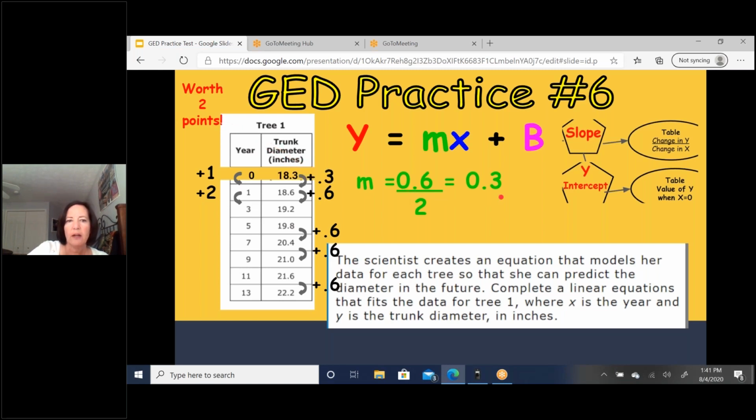And so I like to draw it out here because it makes more sense when we see, okay, well, in the course of 1 year, it got 0.3 bigger, but the rest of the time it keeps getting 2 years bigger. That's why this is 0.6. So our B value is going to be 0.3. I put down an equation that, maybe it makes sense to you. I took 18.6 and I subtracted 0.3, but it's the reasoning, figuring out that 18.3 belongs in this spot. That's what makes it our y-intercept.